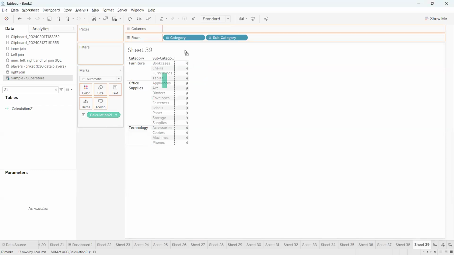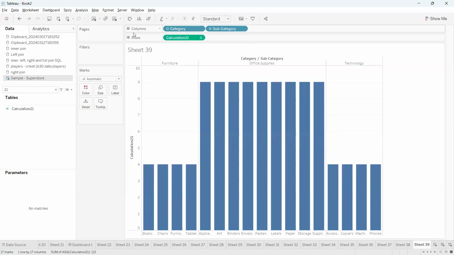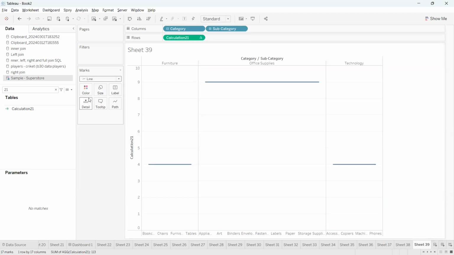Most of the time, we'll be generating a line chart for this. First convert it to a bar chart, then select line chart here. When you select line chart, you will get a line type here. You can select this one, this one, this one, like that. We'll see about line chart a bit later in detail. So this is for this class. If you have any question, just ping me.